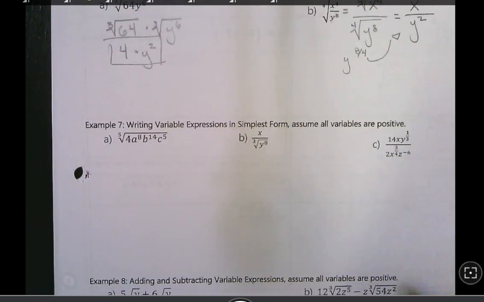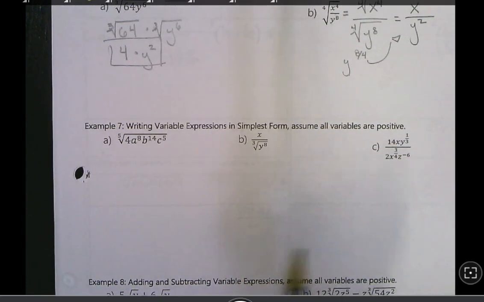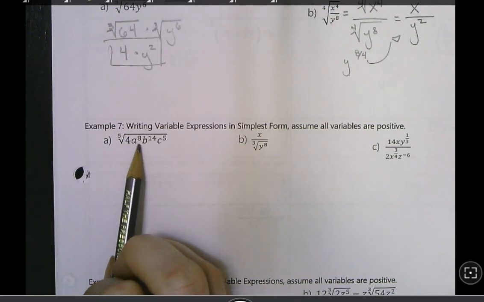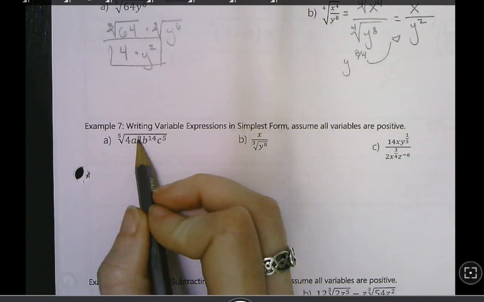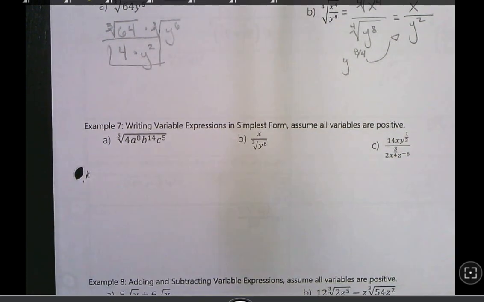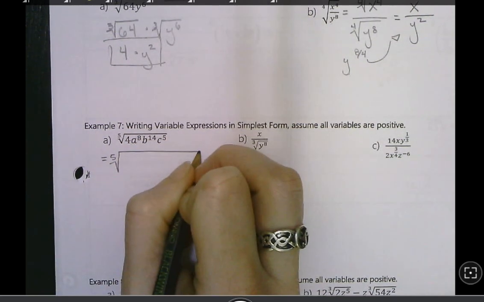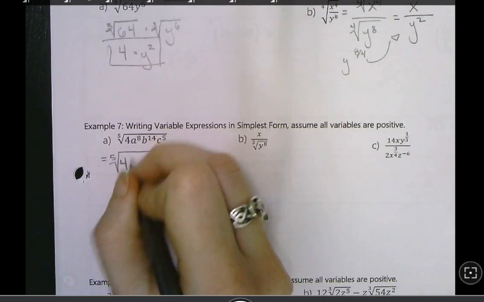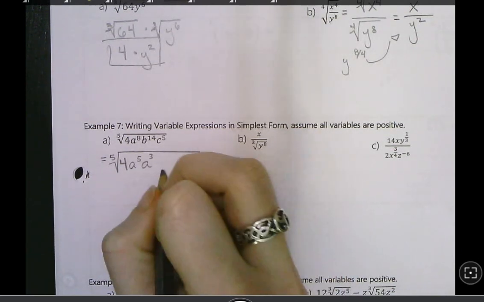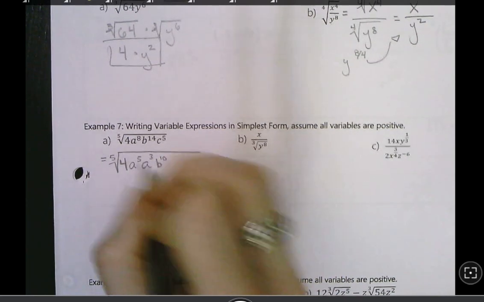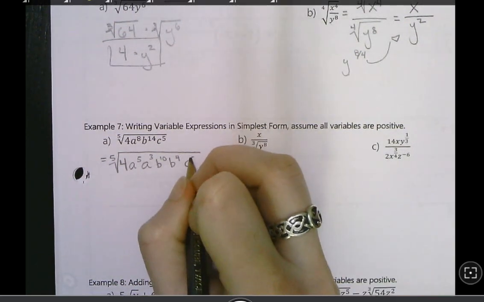Now, sometimes there's a lot more going on in our radicals. We can have multiple variables here. So if we look at a, we have the 5th root of 4, a to the 8th, b to the 14th, and c to the 5th. Well, not all of these can be divided evenly by 5, so what we need to do is break them up. Right now we have the 5th root. I'm just going to say, okay, well, we have a 4. We could have an a to the 5th. If that's a to the 5th, we also have an a cubed. And that b to the 14th, well, I could make that 10 because that's divisible by 5 now. And then we have our b to the 4th and our c to the 5th still.